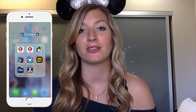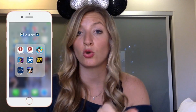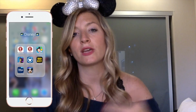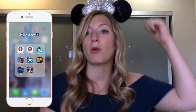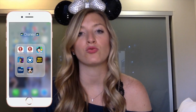The next two apps are the same program. They are touringplans.com. Now, if you don't know about touringplans.com and you're a diehard Disney fanatic, definitely check them out. They're awesome. It's a yearly subscription service, and with the subscription you get access to historical crowds. So basically what the crowds were like on that day in history, and it goes back years. So when you're going, let's say we're going this Thanksgiving, looking back at last year's Thanksgiving, the year before that, gives you a good idea of how the crowds are going to be. It also tells you the projected park wait times, the park wait times from the past, the actual ones, and it's just such a great resource to have.